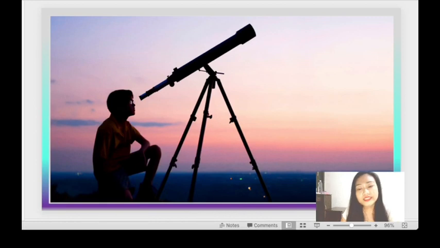Alright, next, based on the picture, what can you see here? It's a boy and a telescope, right? Okay, but we are not going to describe the telescope, though it is something related to what we are going to learn. It is scope, but it's nothing to do with our lesson today. This is only an illustration, just to cheer you up. Okay.